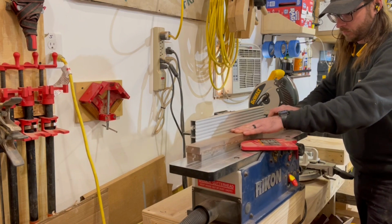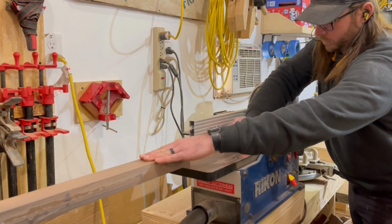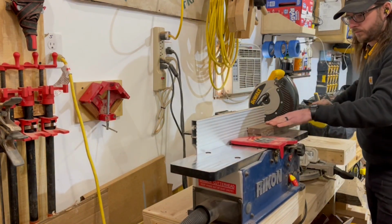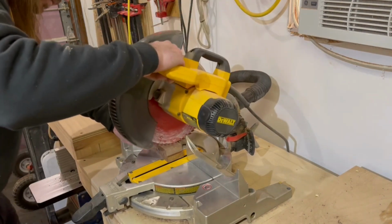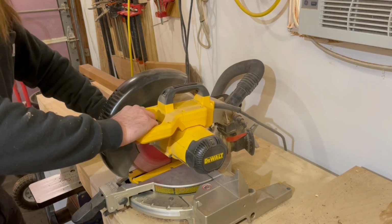And after they came out of the clamps and the glue was nice and dry, I took each of the blanks over to my joiner to face join one side. Alright, after one good side is face joined, I'm going to take it back over to the chop saw and square up one end.